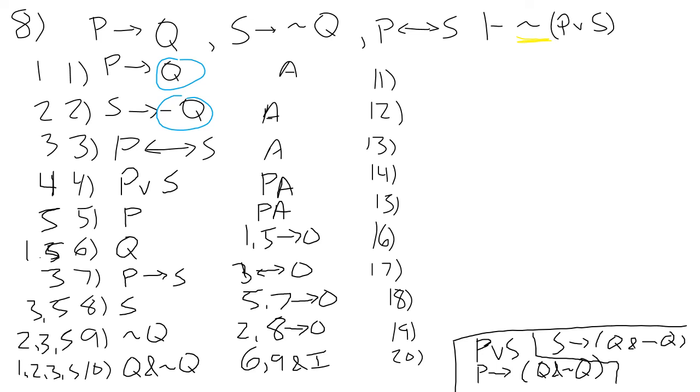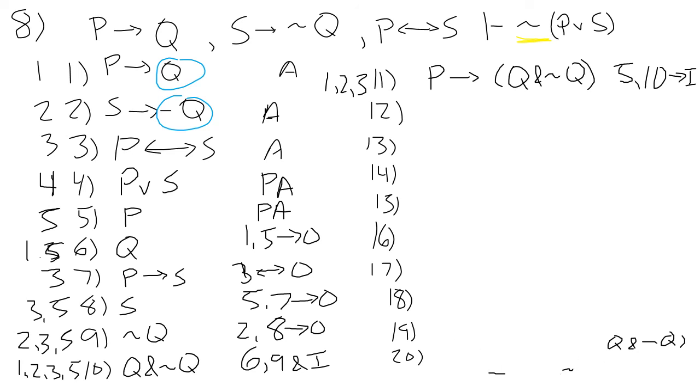Now we need to just build the conditional from 5 and 10, arrow in. We'll drop out the 5, so it'll be 1, 2, and 3. And then we just need to do the same thing over again. I'm going to have to erase this box down here because I'm not going to have enough room. I'll be lucky if I can finish it with what I've got written right now.